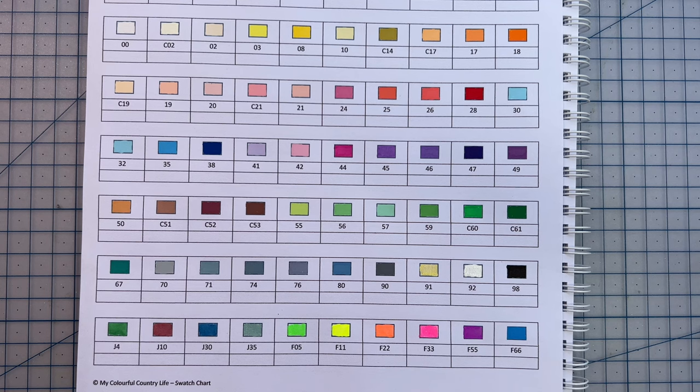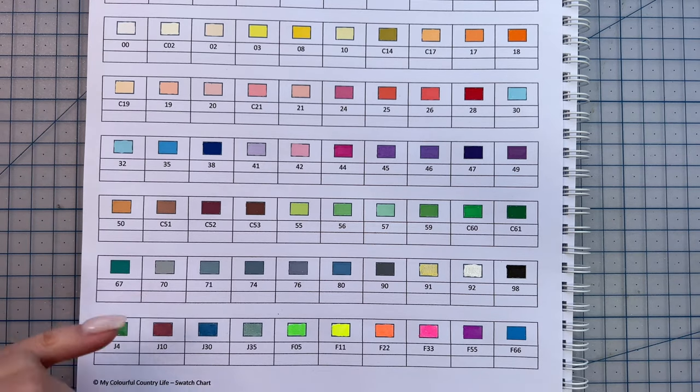You could actually use them with a water brush and paint them as if you would like a watercolor paint, even though it's an acrylic paint. You add water to it to water it down a little bit, use your water brush. Maybe if you're doing a wall, like the Lost Property Office that I just did in Rooms of Wonder, you can get darker shadowy sections and then lighter sections as well. So you could do something like that.